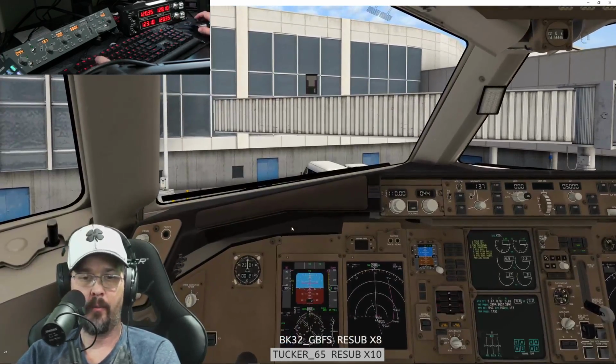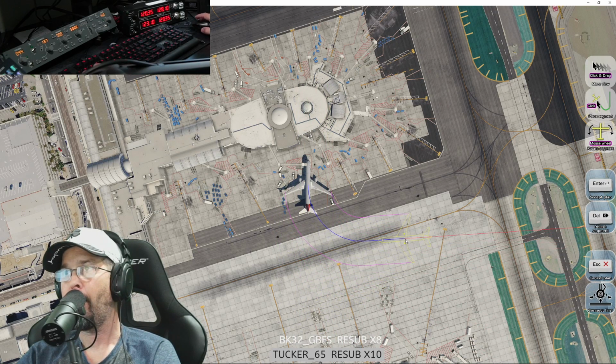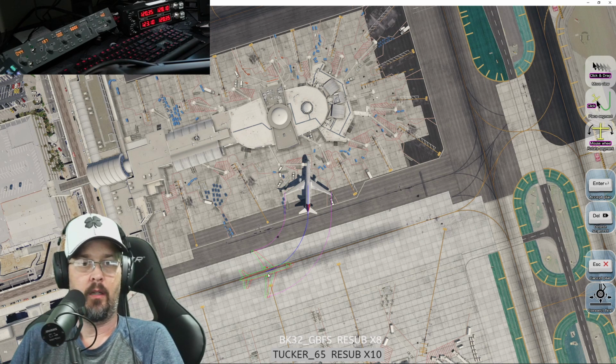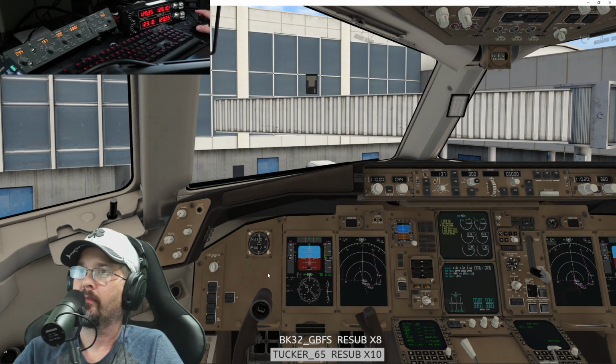All right, let's push back. Ground to cockpit. Please show me where you want to go. No, I want to push back this way. Sorry. All right, we're pushing back finally. Ground to cockpit. Tow is driving up.